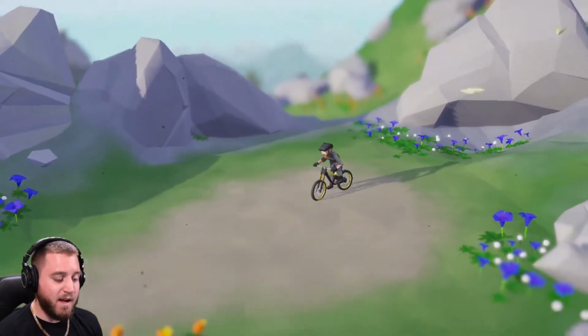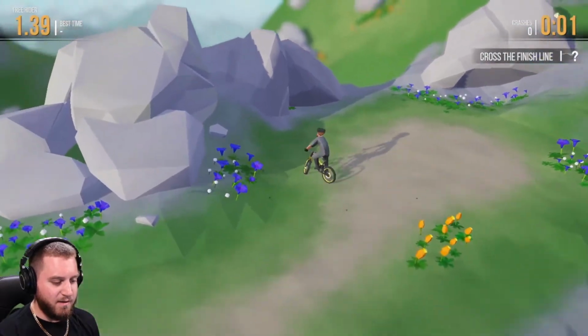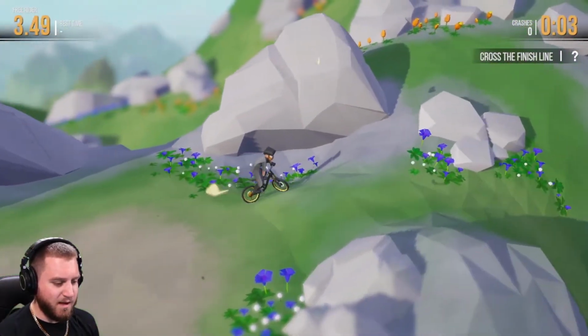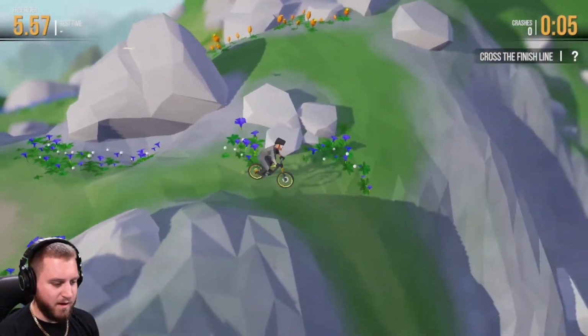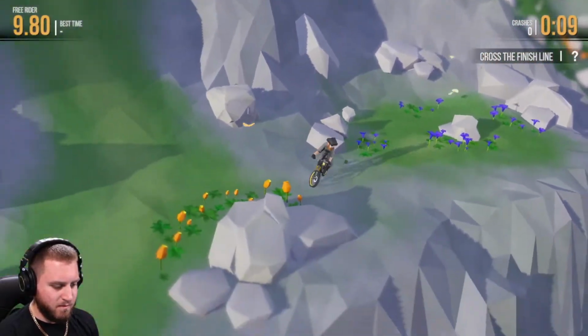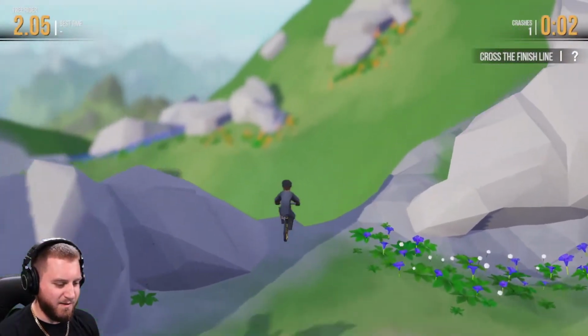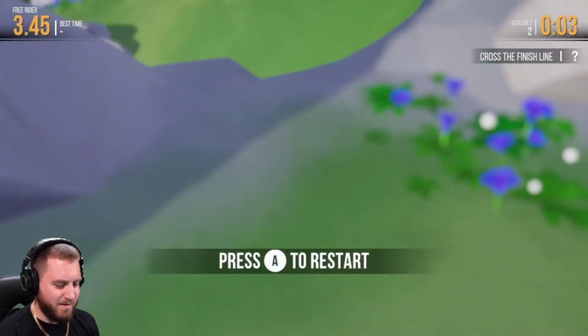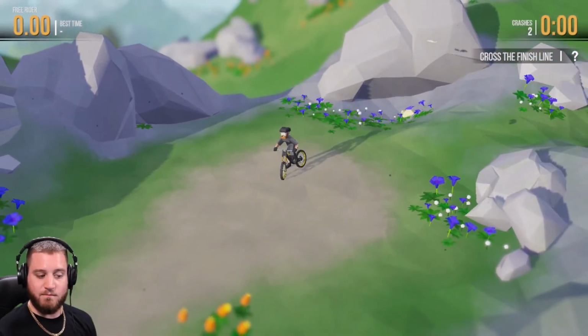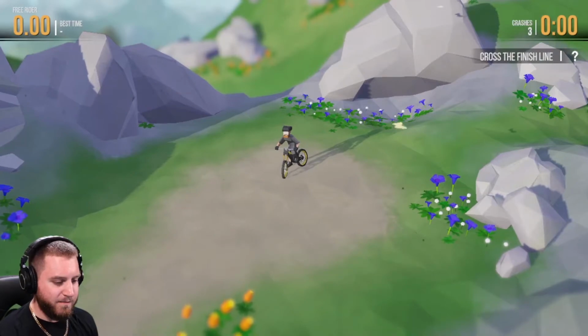Alright, so this bike has a lot better suspension. You can drop down to secret areas and stuff, which I think, if I'm not mistaken, if I go this way... Also, I'm assuming you can't go this way. This is off the mountain. If you press B, it makes you fall, like fail.